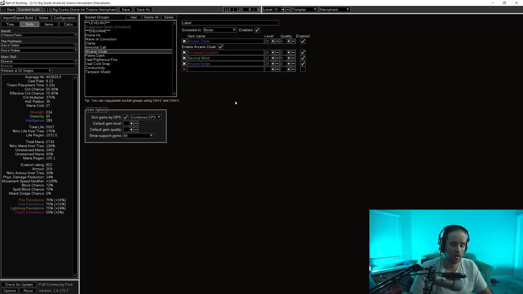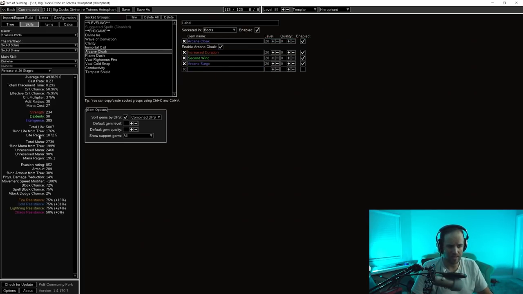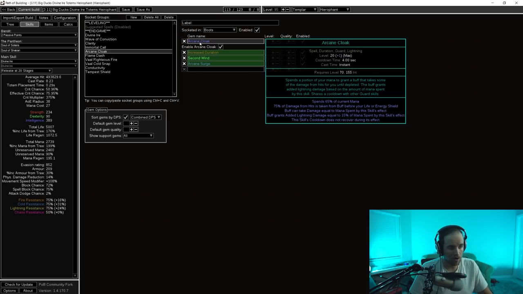Pretty solid. Now, Arcane Cloak is the other big thing about this build. What Arcane Cloak does is it gives us a buff where we can take damage equal to the mana spent by the skill, and it also allows us to grant added lightning damage equal to 15% of the mana spent by the skill. So we're spending 65% of like 3,000-ish mana. That's a lot of damage and a lot of defenses. We also put Second Wind and increased duration to make it last longer and us be able to use it more often. And then this is where we grant our Arcane Surge. So this gives us 20% more spell damage, 19% increased cast speed, and a ton of mana regeneration. And it's all locked into our Arcane Cloak, which is on our left click. So it just casts constantly every time you're moving around.